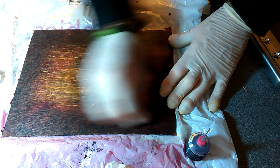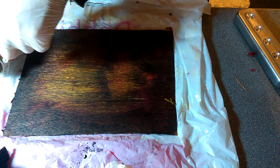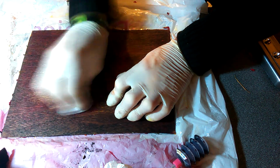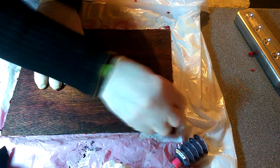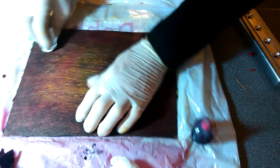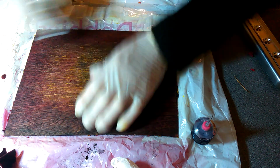and then get your red again, a liberal amount of red on there, and work that from the edge down towards the center, but not directly in the center. And keep working it. A bit more red on there. Okay, you keep doing that.